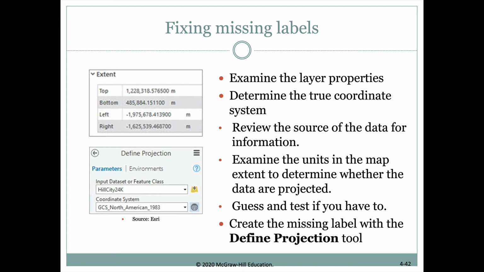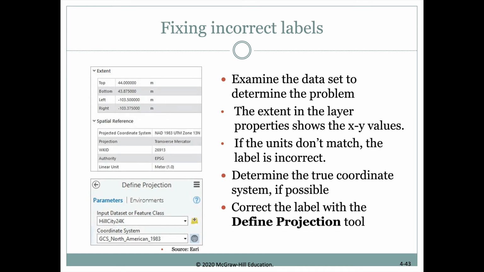So if something is mislabeled in a coordinate system, as an example here, then we can fix that. And basically, it's kind of working with the metadata. We're not projecting the data, we're just redefining the projection. So we use this Define Projection tool in order to correct errors that have been made. And sometimes we have to go back to the people that gave us the data and ask what projection it's in, or we have to try different things and see how we can get our data to line up. But this is not always an apparent thing, because someone may have made an error before you got the data, so you have to do a little detective work.